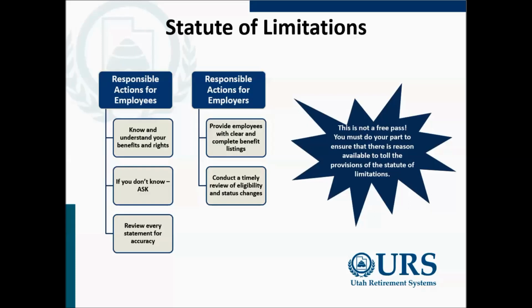One extra thing I want to point out, employers, is that this statute of limitations is not a free pass. There is a tolling provision in there. And what that tolling provision says is that you cannot misrepresent your employees. If they are eligible, you have got to certify them eligible. If they are ineligible, you would do that also. You have to make sure that you are letting them know what their status is, and you have to be monitoring your employee list and making sure that you are providing benefits when they become eligible for those benefits.